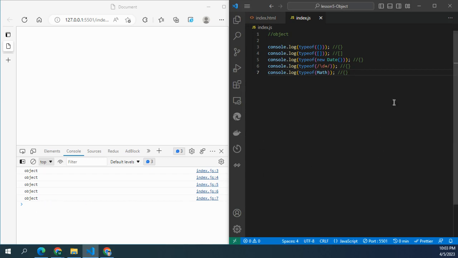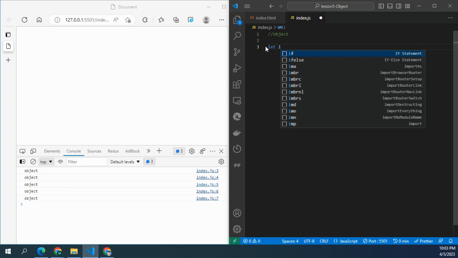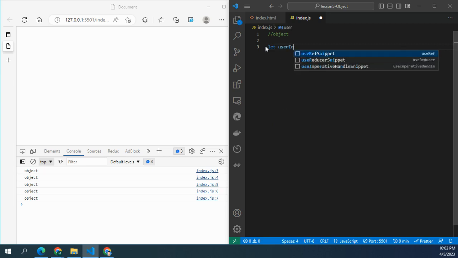Now I want to show you how objects work in the memory. Because when we know what it is, we have to understand why and how it works. So I will take an example. We want a variable. I will use let. I will call it userInfo.